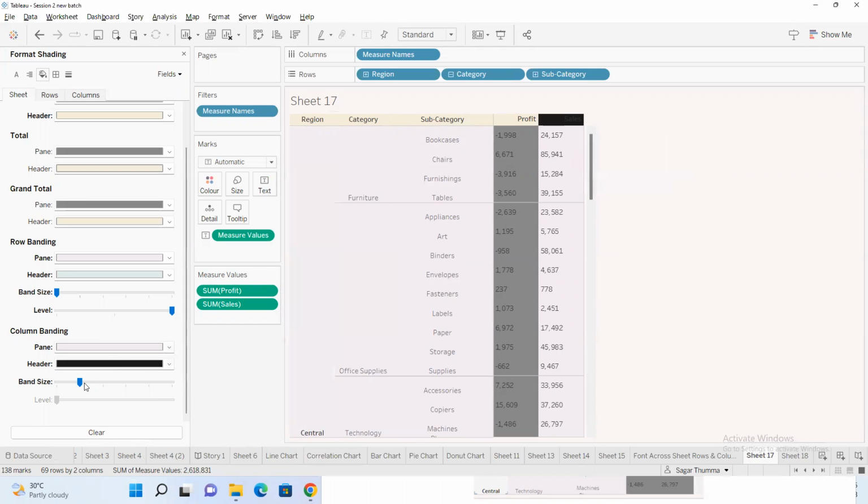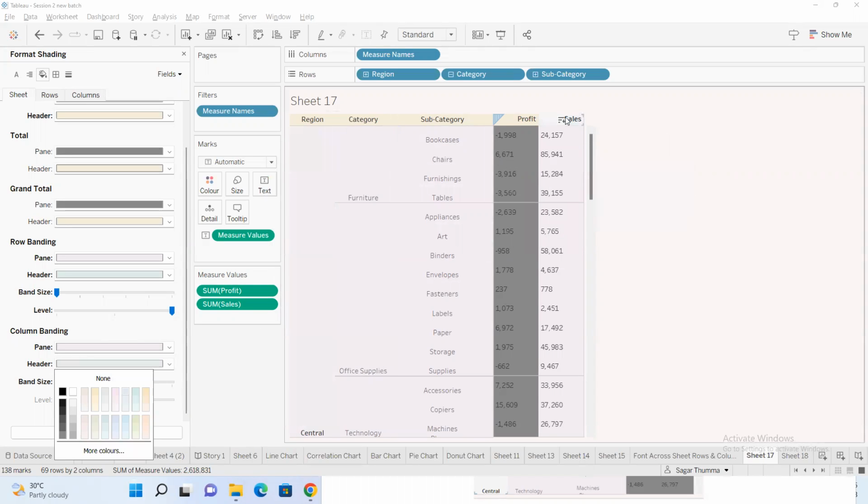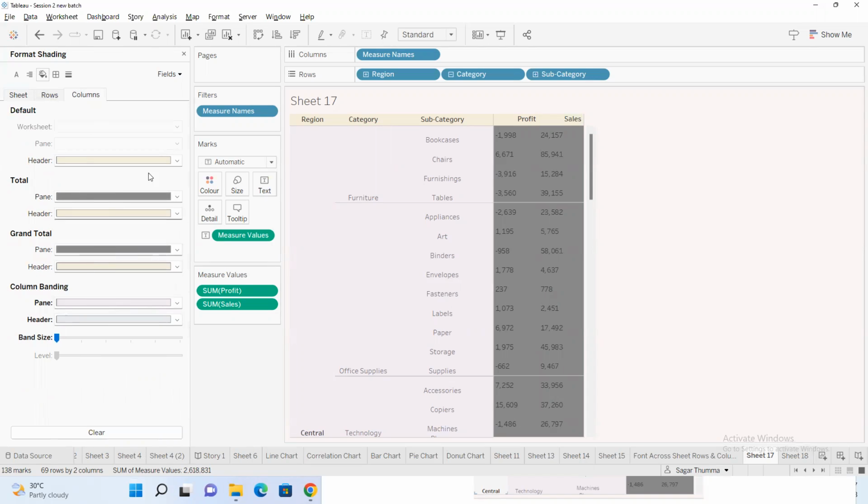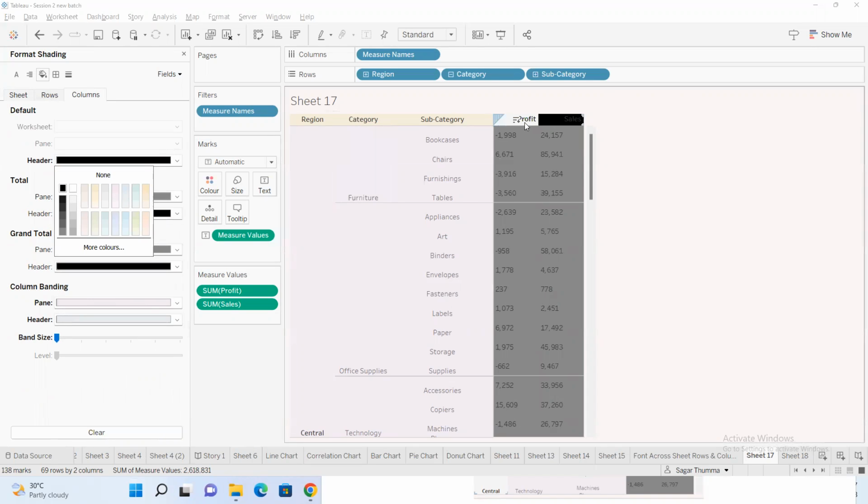Column header, as we discussed earlier, is nothing but this one. Only this column header is getting changed. So that's about column banding. Column header is having this color. So now let me change it and you can see the difference.